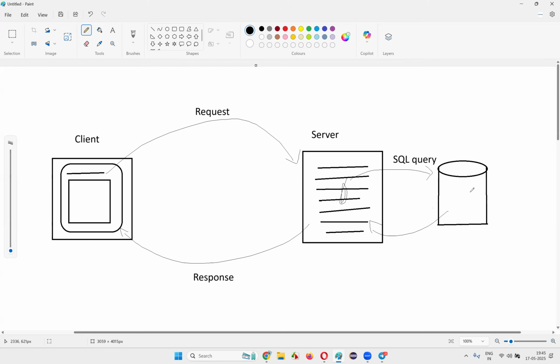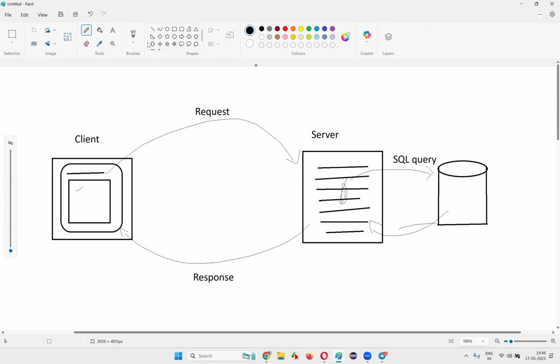Once the server gets the response or some records from the table of the database, the server will process a proper response and send it back to the client machine. This generally happens in real time. If a proper record of the user with the credentials is there in the database, the server will generate a proper response with an authentication token, etc. That authentication token will go to the client side and you will be able to log into the client side.